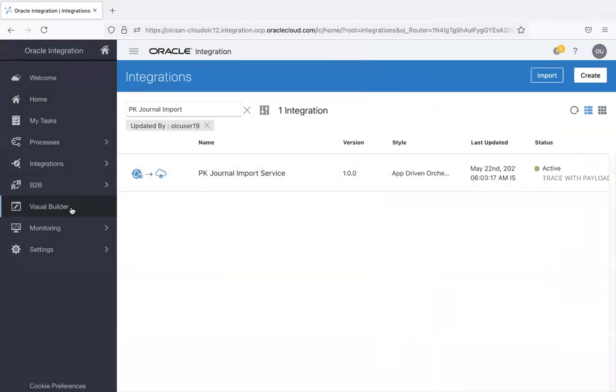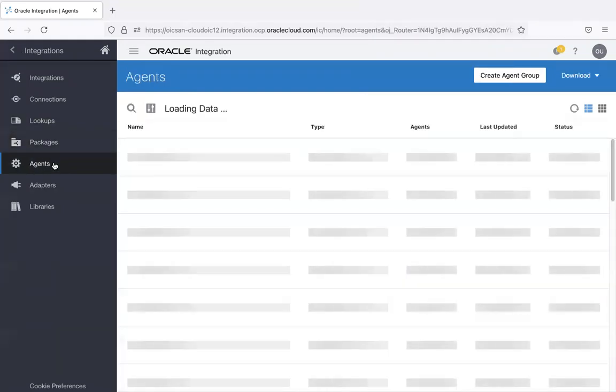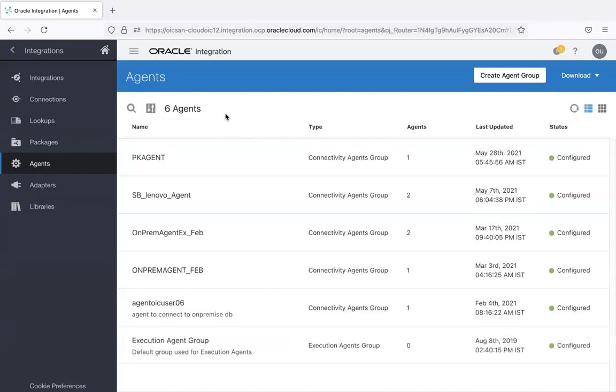In OIC, you've got an option called agent. If you go into the integration designer page, you see that there is a connectivity agent available here. This connectivity agent is a unique concept available only within OIC, and it will help you integrate SaaS applications with on-premise applications. There's one integration in the course content where we focus exclusively on agents. We'll show you the end-to-end flow: how to create an agent group, download it, and install it in on-prem applications. We will also show you how to use the agent within the connection, and how to use that connection within the integration to achieve the integration between SaaS and on-prem applications.